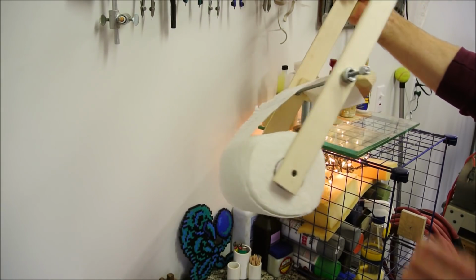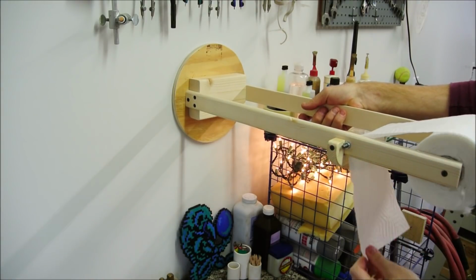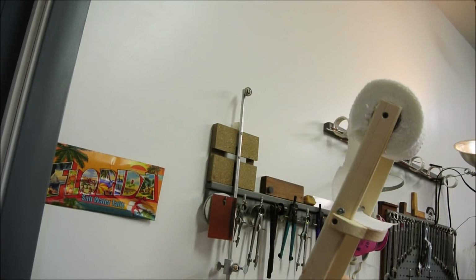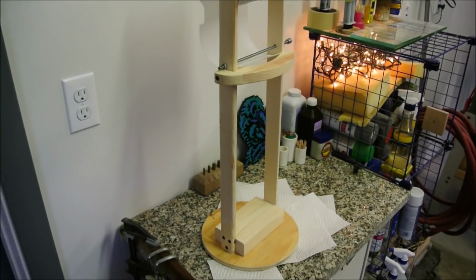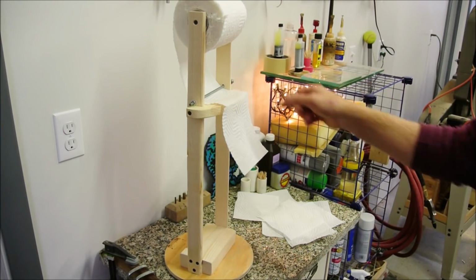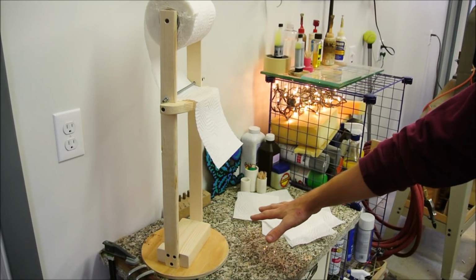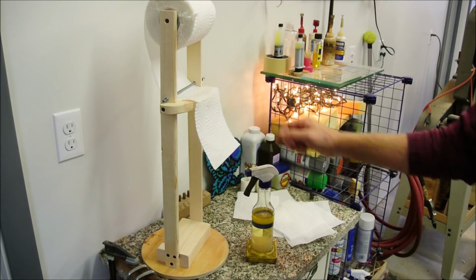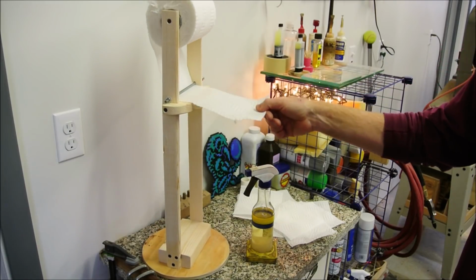Another cool thing about it is that you can mount it to a wall. So there's a lot of flexibility to this design. So far it's been pretty frustration free. It's just made out of some scraps. Originally the design was to be over here, so that since this horizontal surface is going to get cluttered up with things, and I don't want those things to be in the way of using it.